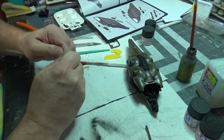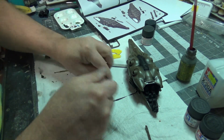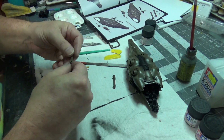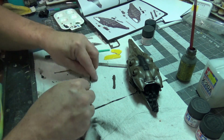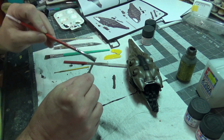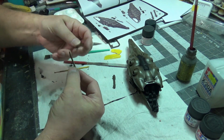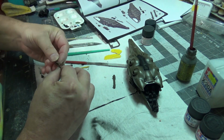I know the glue can be a bit sloppy sometimes, but a lot of this, and I mean a lot of it, is going to be covered by weathering, so the pristineness of it is not paramount. Just putting a little of the MEK on here and matching up the pegs.